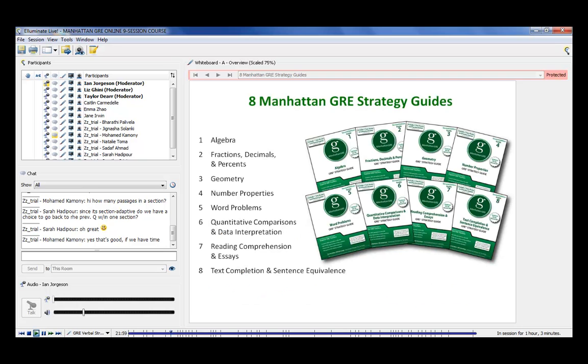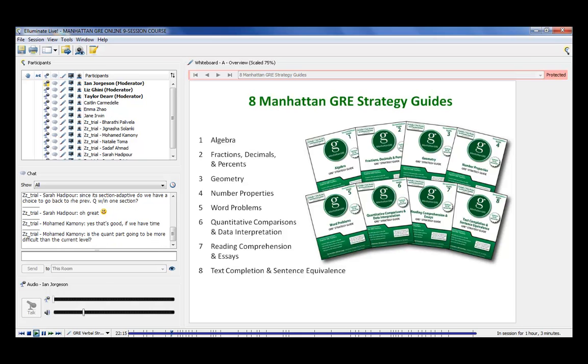In terms of the actual course, let me go over some of the materials you'll receive. For the 3 people in here that are in the class, you hopefully have already received your books. And for everybody here that's a trial student, this is a look at some of the books that you'll receive as part of the course.